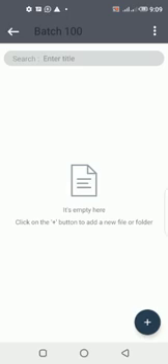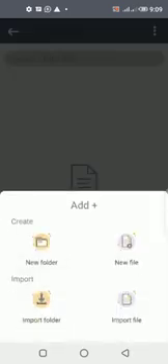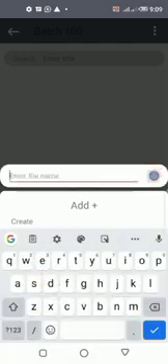If you check your screen, you discover on the right hand corner, there is a button. That same button with a plus sign is still there, right? Click on it again. We still have the same pop-up, right? But this time around, we are not creating a new folder, but we are creating a new file. So I will click on this, which is create new file. Then I will now enter the name of the file.